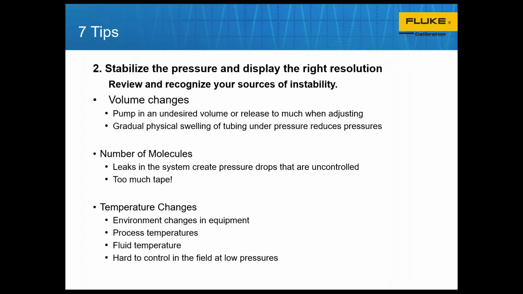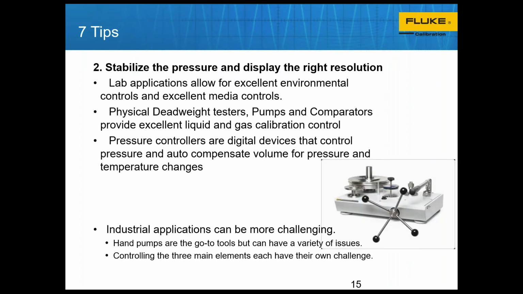Anyway, the bottom line is to try to understand the sources of these particular problems and be prepared to make adjustments, either with vernier adjustments or the conditions of the environment that you're working in. Let your equipment become stabilized to the temperature of the environment prior to making calibrations. Simple tech tips like that can help.